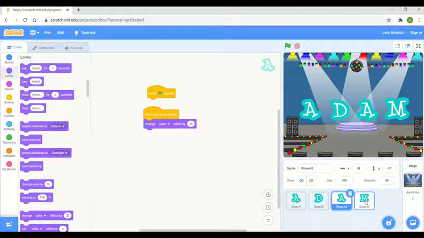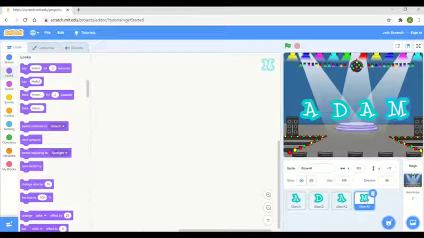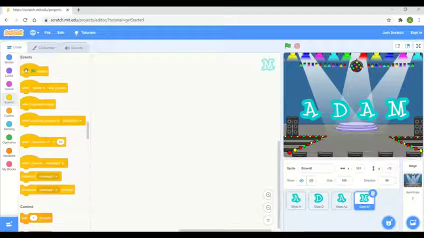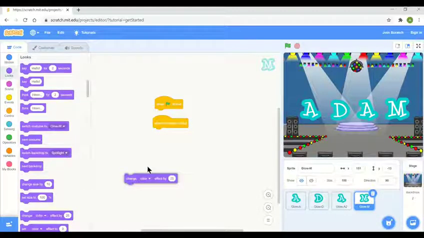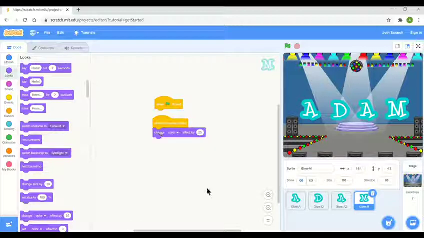And lastly, the letter M. There we go. Now every letter in this name will change colour when I click it.